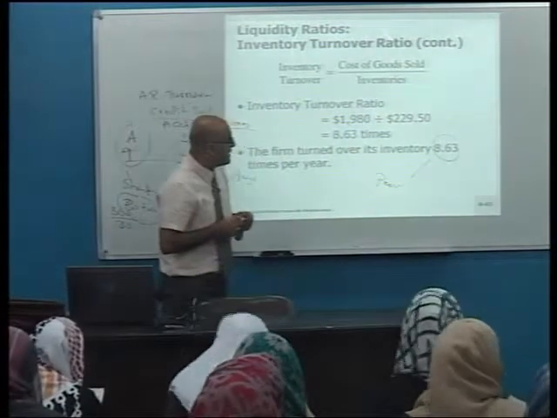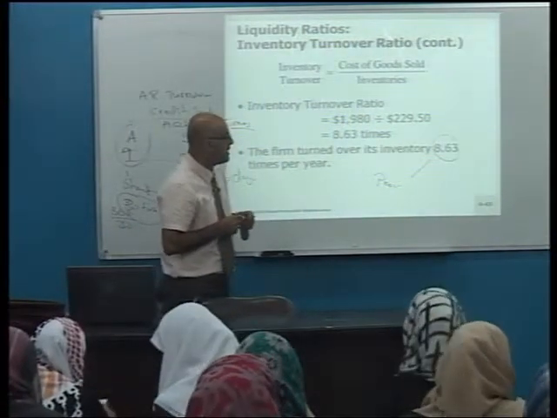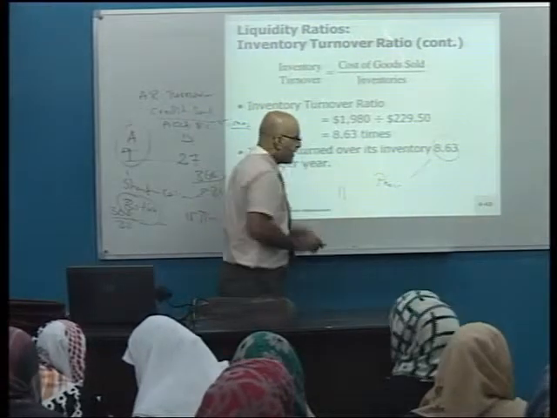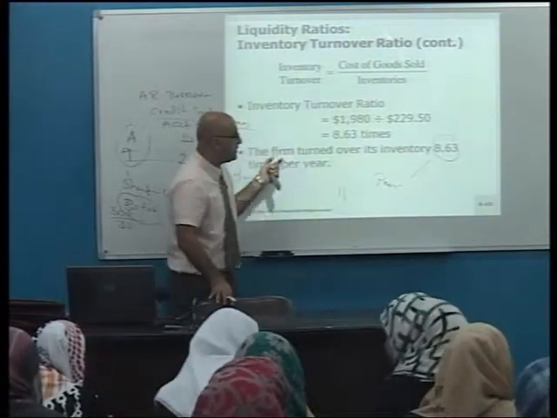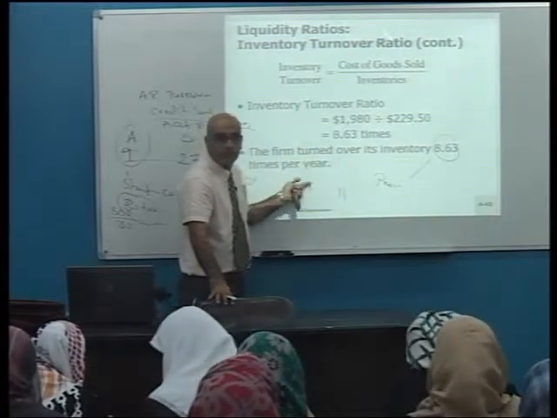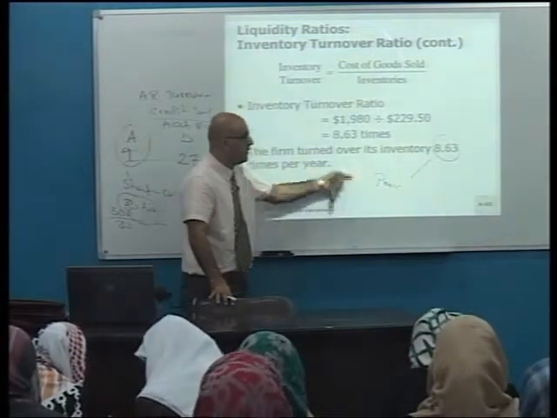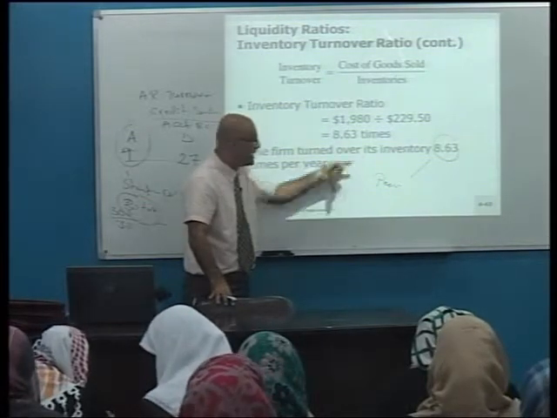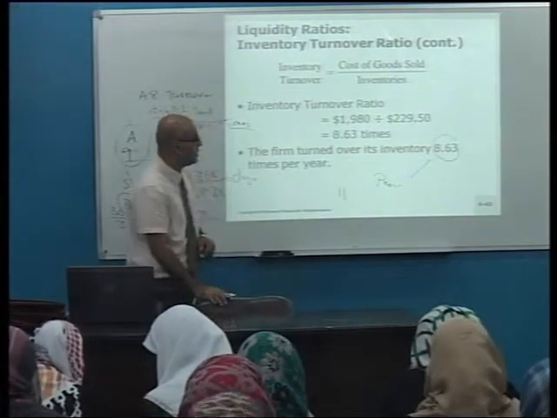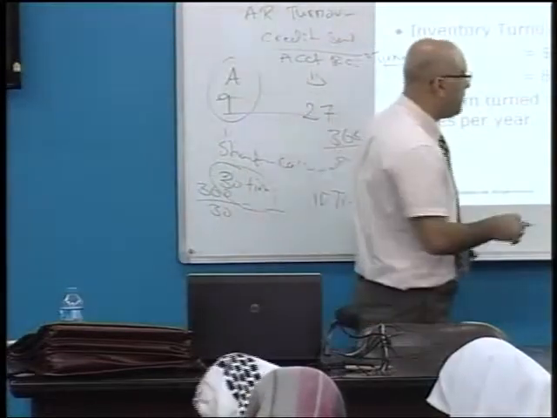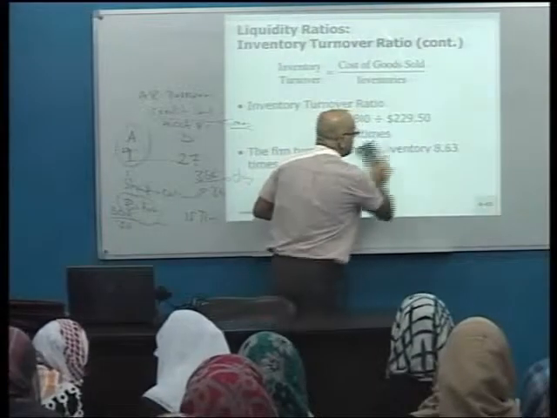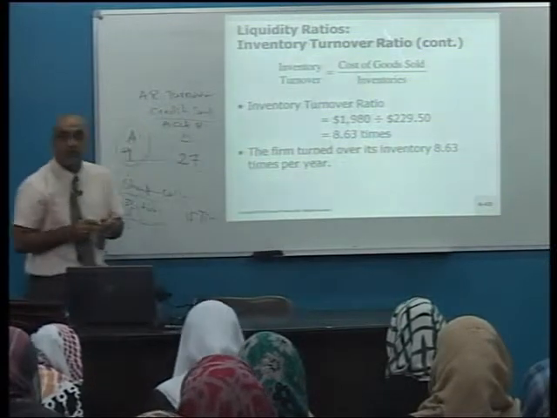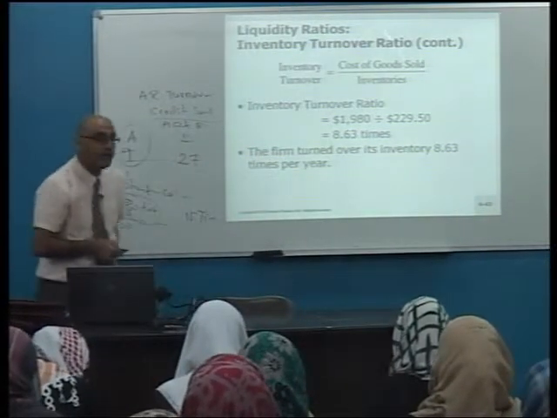And the inventory turnover is 8.63 times. If the peer group is 9 or 11, it means we have problems in the inventory, because the peer group is higher in terms of converting inventory into cash than the Baswell company. We will go back to the details about the inventory turnover when we talk about the management of asset efficiency.